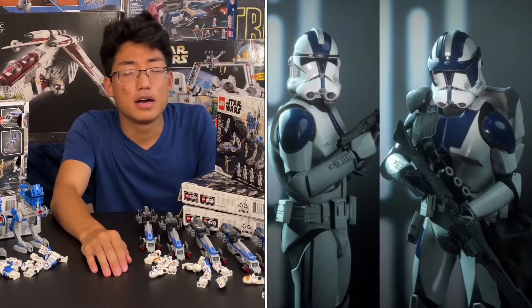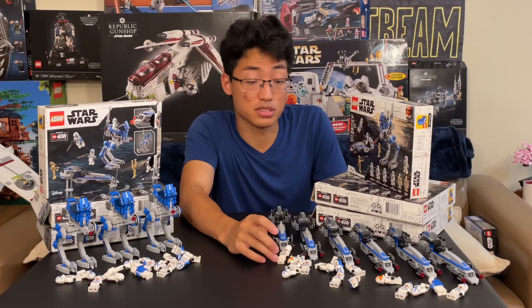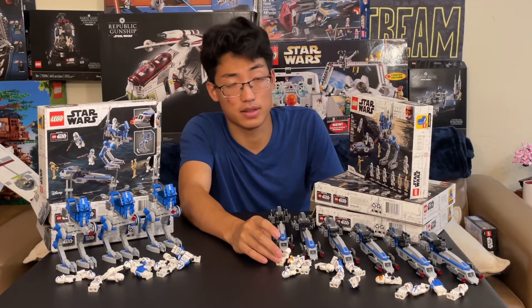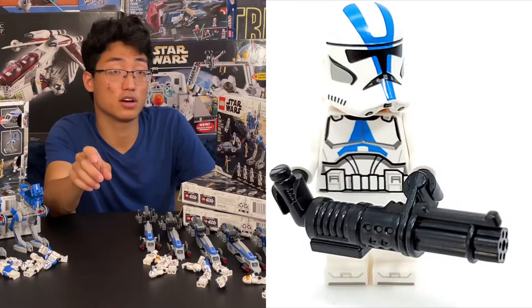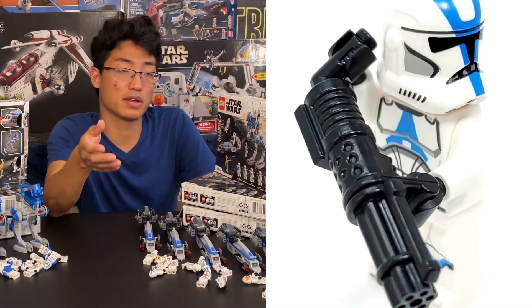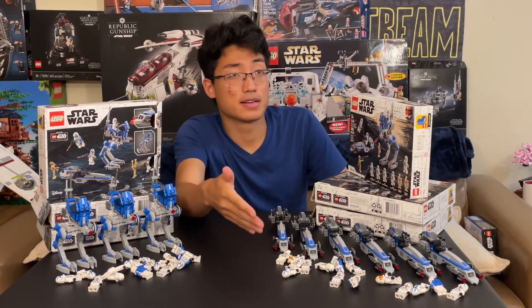The Heavy is interesting because in Battlefront the Heavy Clone looks really distinctive. I think it'd be cool if we got some Clone print callbacks from the Clone Wars — like Hardcase, who was definitely a heavy weapons expert and loved the chaingun or rotary gun. It would be cool to get some Republic printing to distinguish them. I also think it'd be cool if LEGO actually gave us a chaingun mold — not a brick-built one but a proper chaingun mold — because the brick-built ones you can barely get both hands on. Many custom LEGO minifigure websites have already done that, and it feels like it's about time for LEGO to step up their game and give us better weapons for the clones.